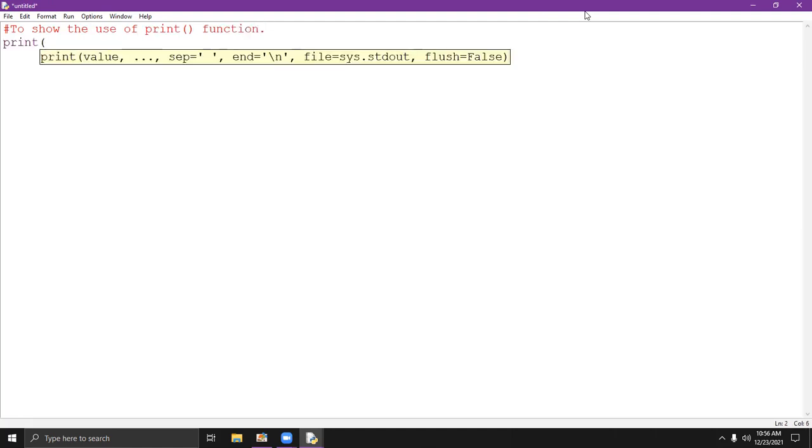This is my script mode opened. Okay. Now I'm showing the use of print function. Print, whatever you will write here.